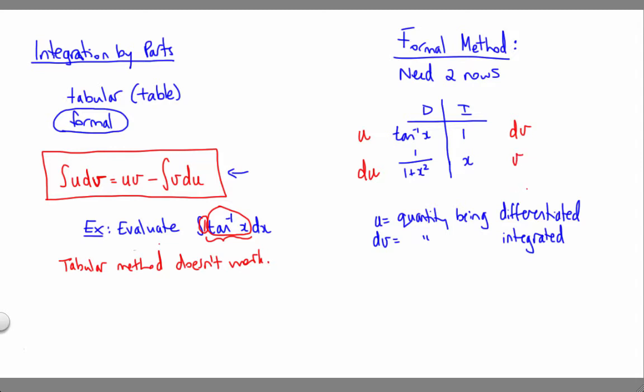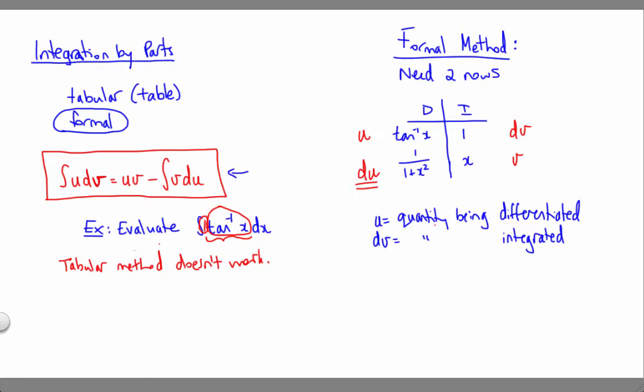Now I want to point out there is a slight abuse of notation happening here. If you look at the bottom left-hand corner, we're calling this du, and yet we're not actually seeing a differential in here. If we were being absolutely correct with the notation, we should say du is equal to 1 over 1 plus x squared times dx. But typically, just for the sake of keeping things organized in the table, we usually don't write that.